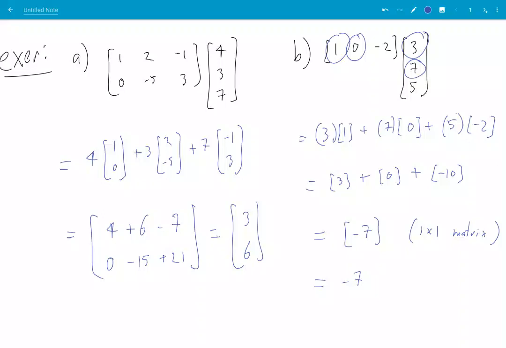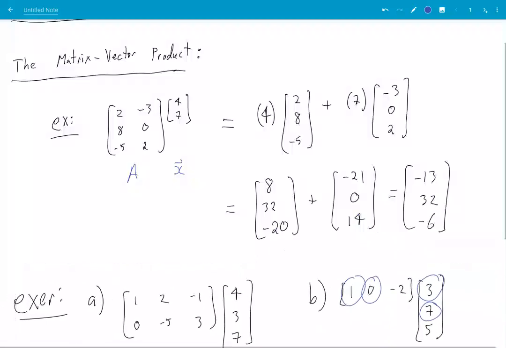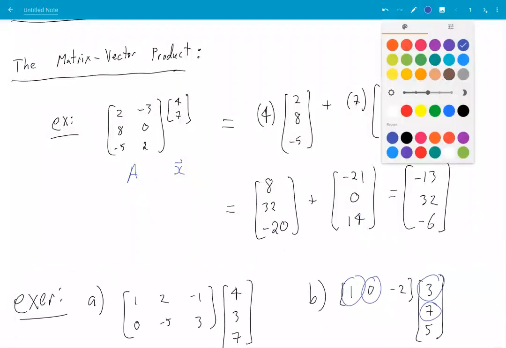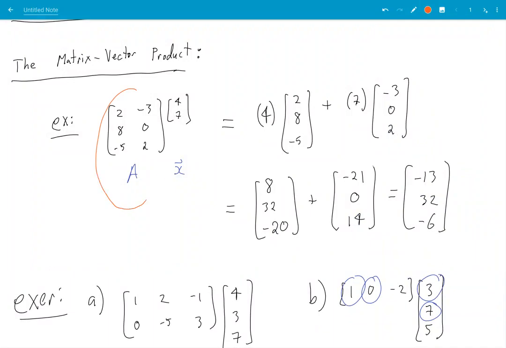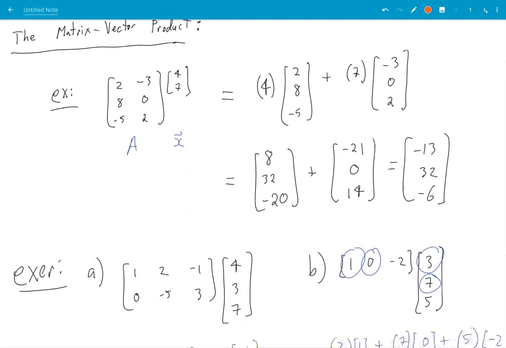Okay, so a word about notation. For a matrix, I'm going to use a capital letter, usually starting with A. For a vector, I'll use a lowercase letter with an arrow on top. If I want to talk about just a real number, it'll be like y with no arrow on top.